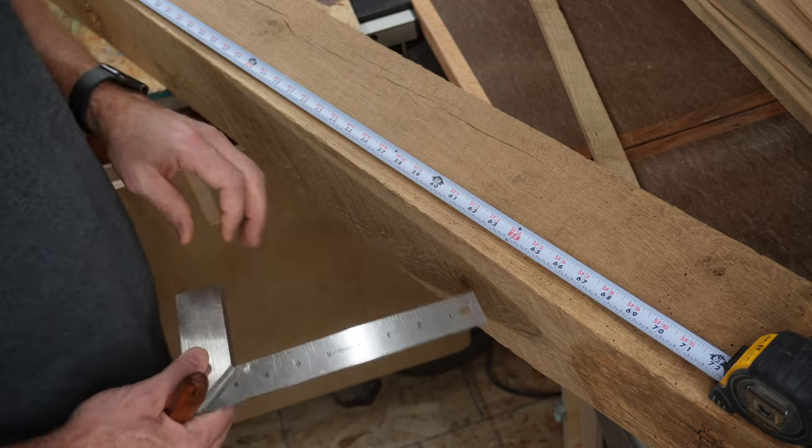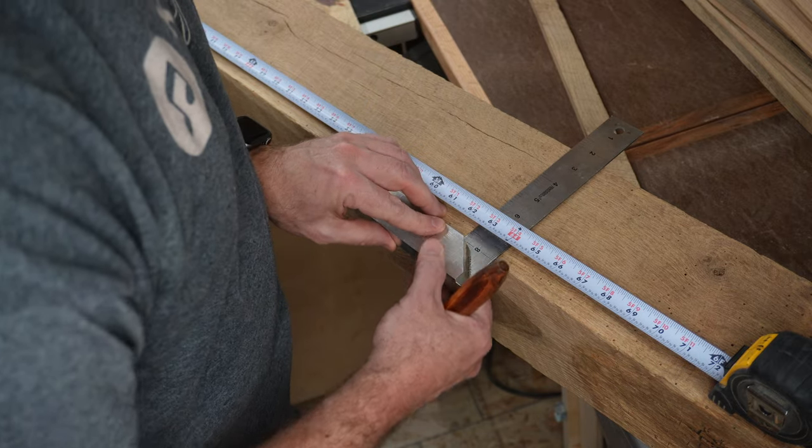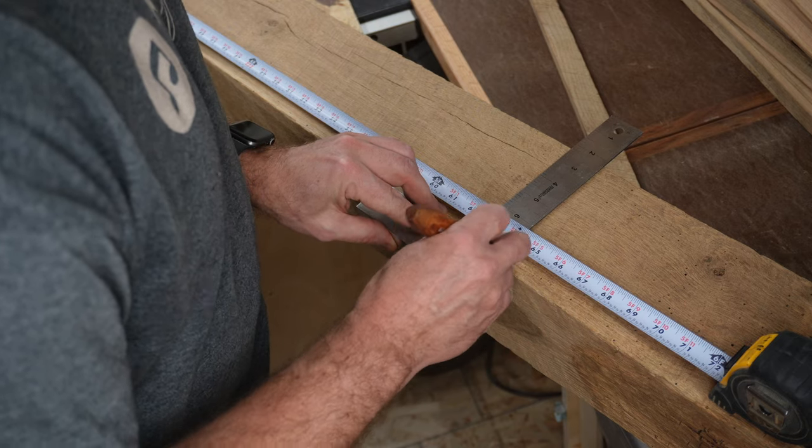Now we're going to cut this down to the final length of 64 inches. So I'm just going to get that marked off.